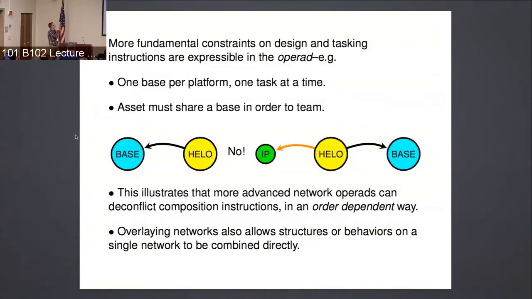And this illustrates that you really can code this up in a way so that you can deconflict things that you don't even want to have as instructions for how to compose some network. So that's a nice feature. Another feature that John may have mentioned is that it's actually kind of cool to overlay that, right?